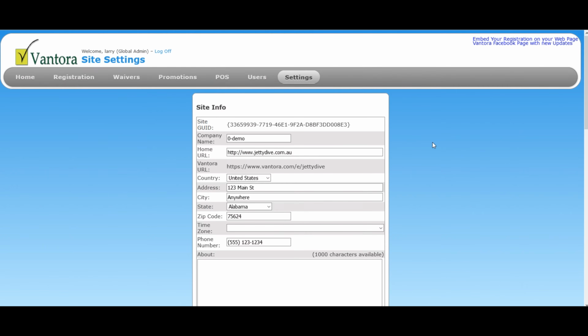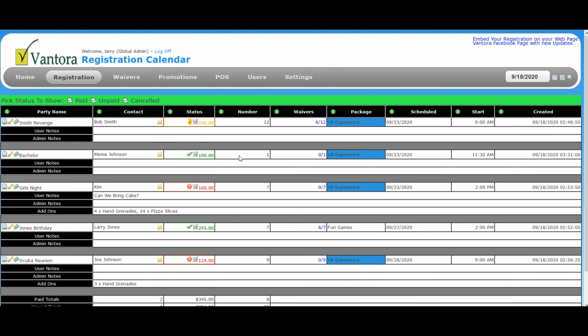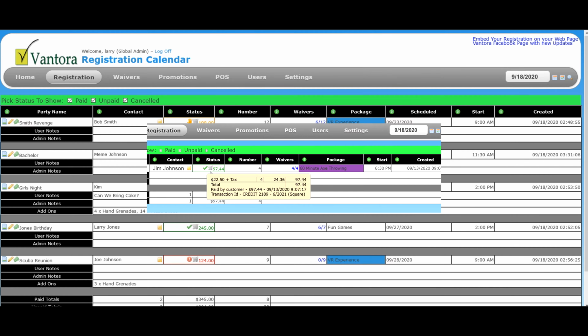We have a nice feature in Square that when you take a look at the registration, if we pop one open here, and none of these use Square, but let's just take a look at one. If we mouse over, we see the transaction, when it was done and what it's for, but also with Square, it returns the last four of the credit card and the expiration, which is very handy if you're worried about fraud. You can put a note on your registration that says, make sure that you bring the credit card you used for your booking, and then you can compare it and make sure that the person who has the card has the proper card with the last four digits, the expiration and check-in ID, et cetera.